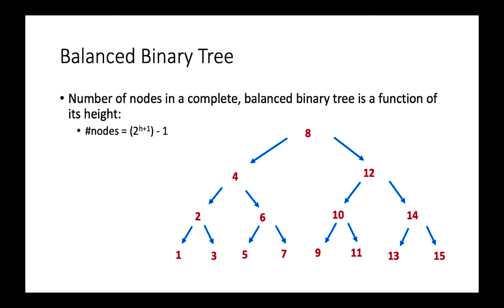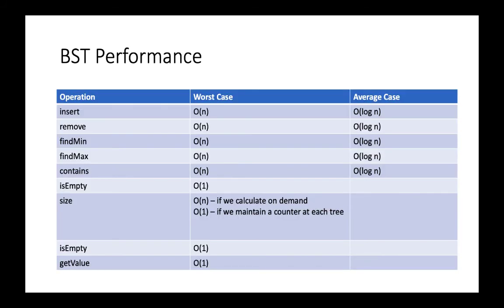And you should be able to see this because we have twice as many children each level we go down, and we just have this nice exponential function. The performance of a binary search tree is directly related to that height. Contains in a binary search tree becomes really easy, or not easy, but easier. So if I'm looking for a specific element, I don't have to go to both sides. I can look at the root, and then I know I either found it, or I can go left, or I can go right, right?